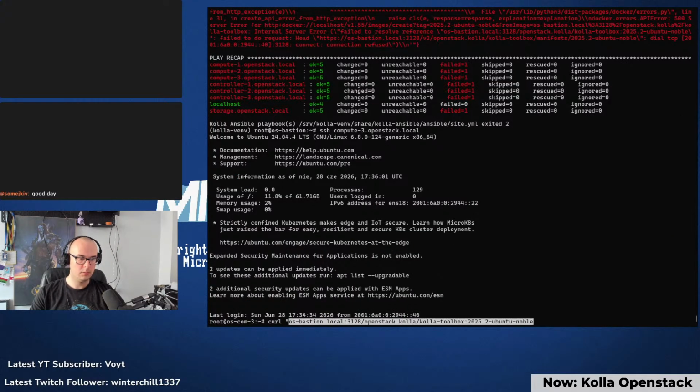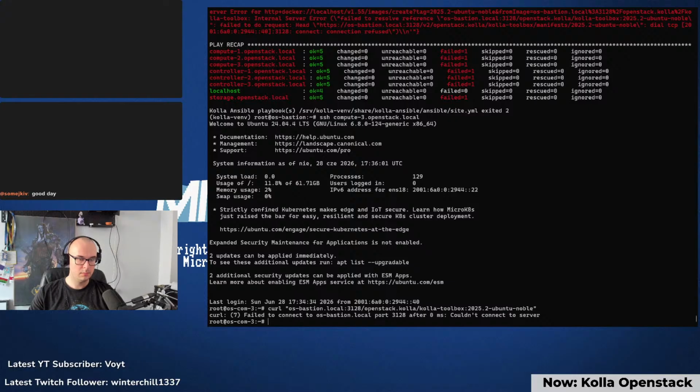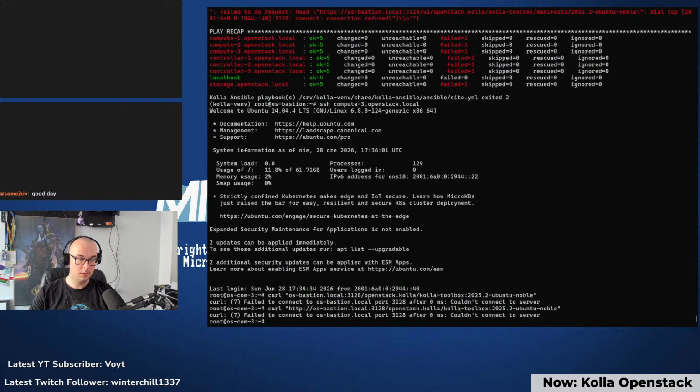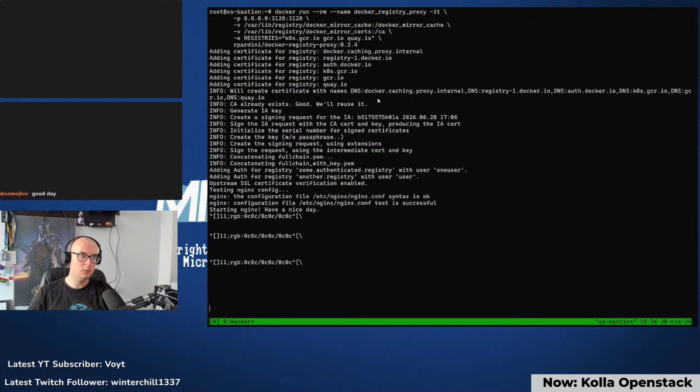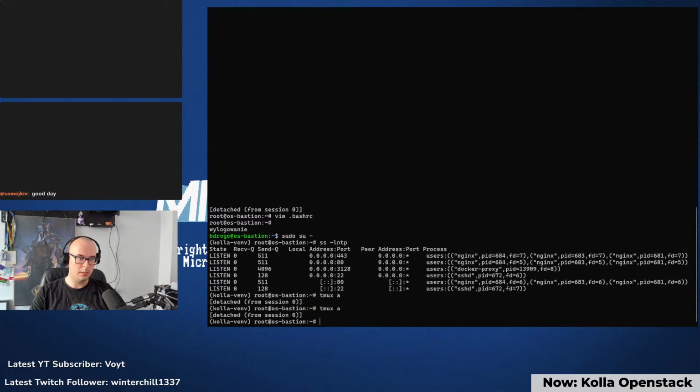Curl HTTP. Yeah, I forgot that this problem is quite obvious. This is only listening on IPv4. Shit.